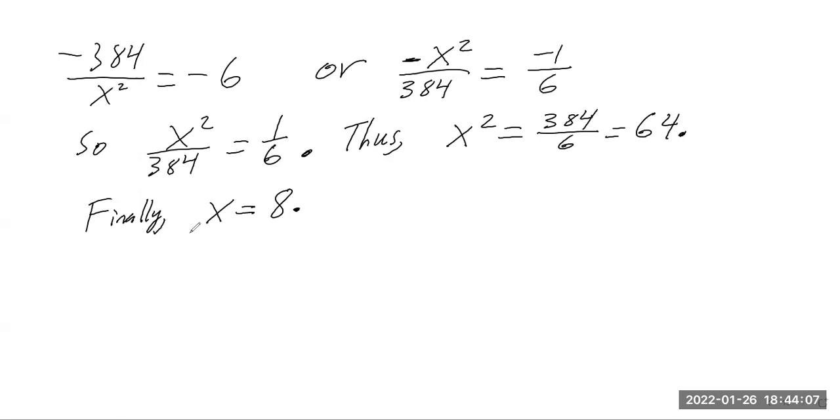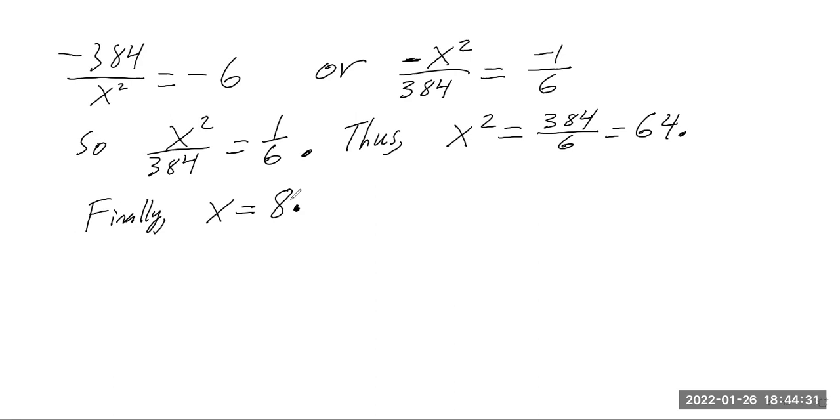Now, what I want to stress here a little bit is that we're disregarding that -8 that you usually get in a standard solving of the roots of an equation, just because we're talking about x as a distance. So it wouldn't really make sense to talk about a negative distance. Ergo, we only really consider the positive root in this case.